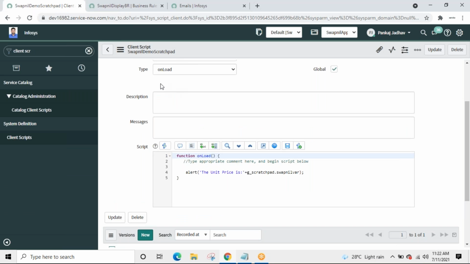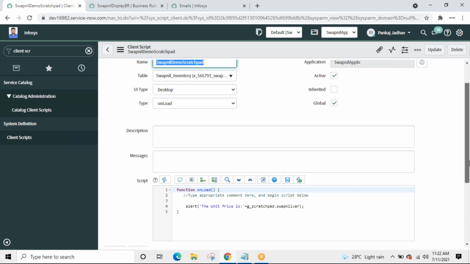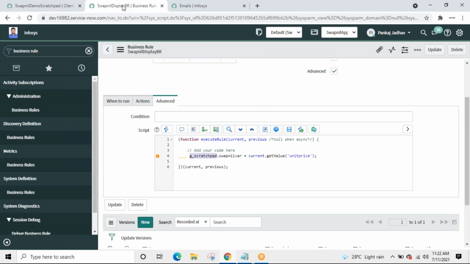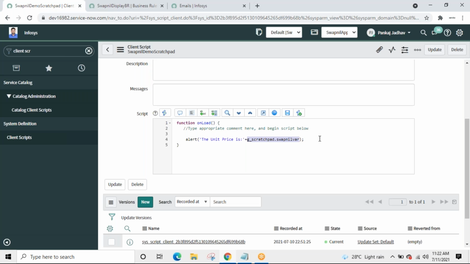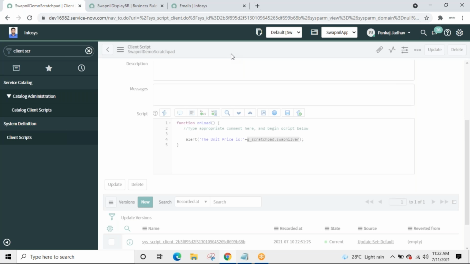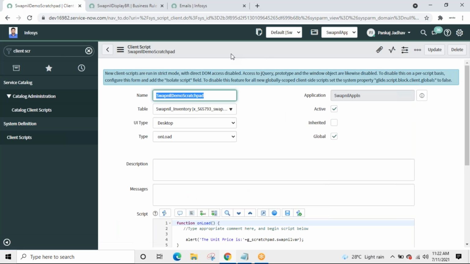When the user opens the record, when the record loads in the form, execute this client script. Show the value contained in this Scratchpad variable. Did you see the Scratchpad variable is so generic? We are using it over here, the same we are using it over here, it preserves the value. Hope we saved this. Now we will test. Go to the third tab.